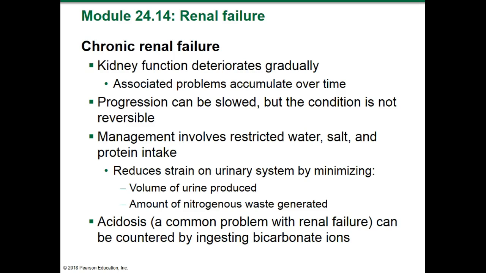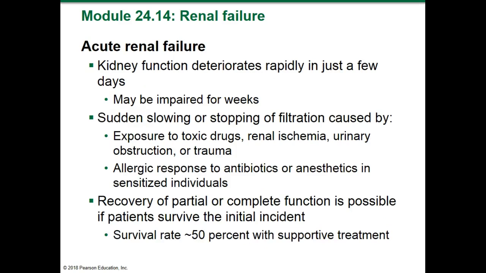In chronic renal failure, the kidney function deteriorates slowly. Associated problems then accumulate, but we can slow the progression, but the condition is not reversible. It's chronic. Management: restricted water, salt, protein intake. We can reduce strain on the urinary system if we minimize the volume of the urine produced and the amount of the nitrogenous waste that are generated. Acidosis can occur. It can be countered by ingesting bicarbonate ions, like from baking soda.